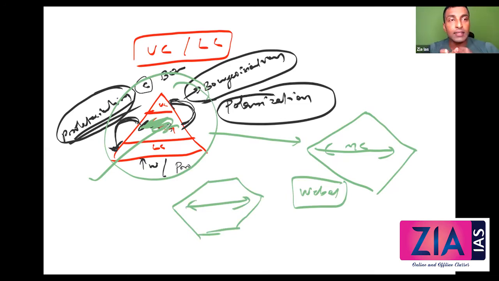What is class? Class is the position in the production process. Class in itself, the same definition, is based on objective criteria. Class for itself is when the class develops some consciousness of belongingness. What is polarization? The intermediate classes will be polarized into either pole, upper class or lower class, through bourgeoisization or proletarianization. So these are the initial concepts that we need to discuss with respect to class.